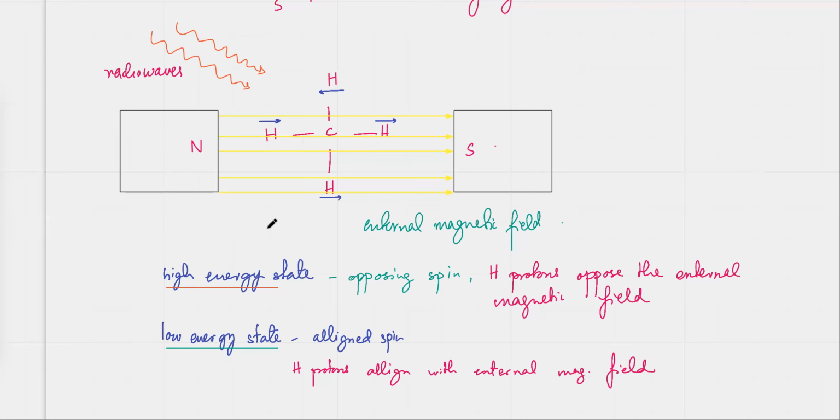Is this point clear? The two energy states. Yes. Achha, so at the quantum level, there's just two states. You don't have a lot of energy states like in the real world, where you could make the compass needle point in any direction. But in the quantum world, there's just two directions. It's either aligned with the external magnetic field or it's opposing that. There's just two energy states: a low energy state and a high energy state. So there's not a lot of choice.